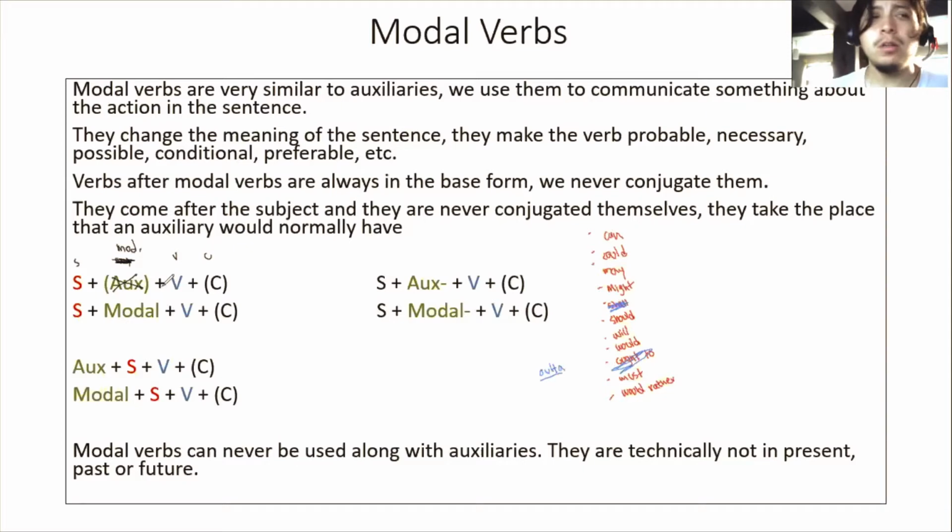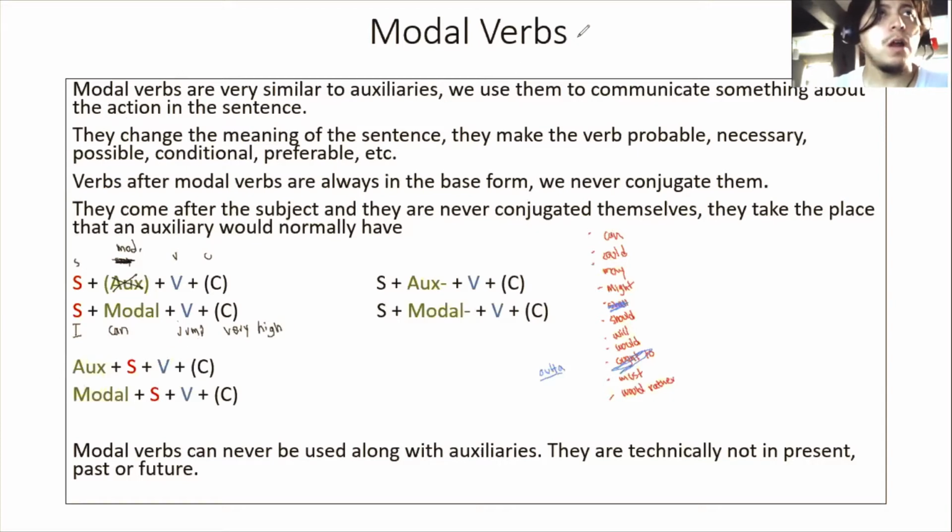You can use an auxiliary. You remember the auxiliaries for the 12 time tenses? We had will, did, does, do, have, been, the verb to be. All of those are auxiliaries. We can stop using them and instead use modal verbs. So if you want to make a sentence, you can say something like subject. Instead of the auxiliary, you use, for example, can, which is a modal verb, and then the verb. And it can be, I can jump very high.